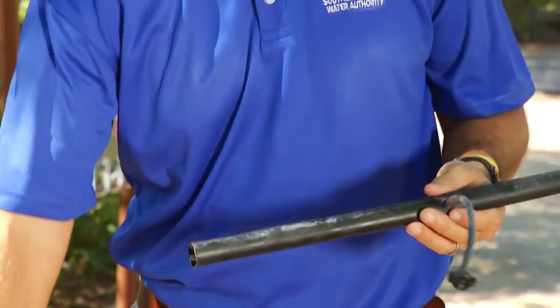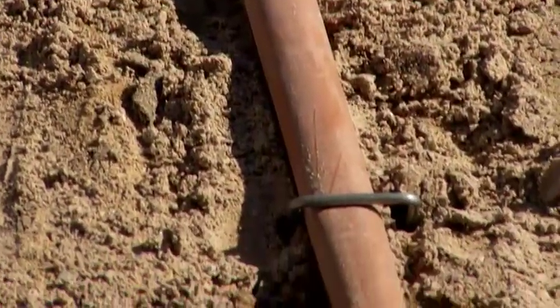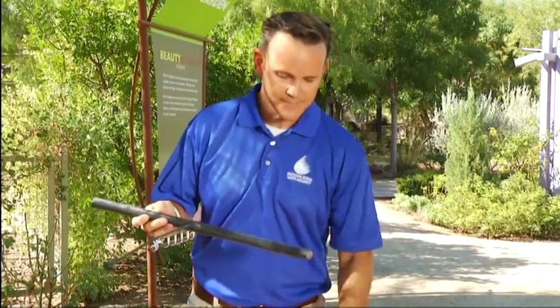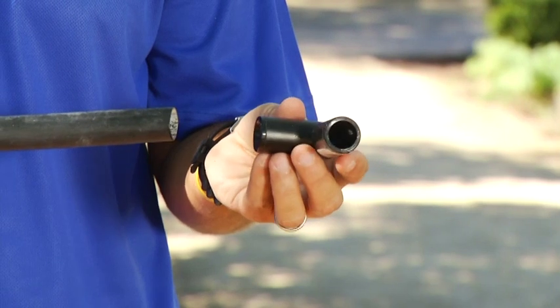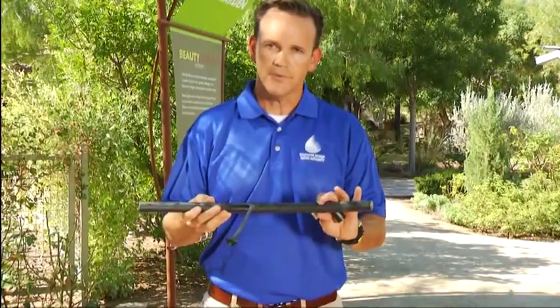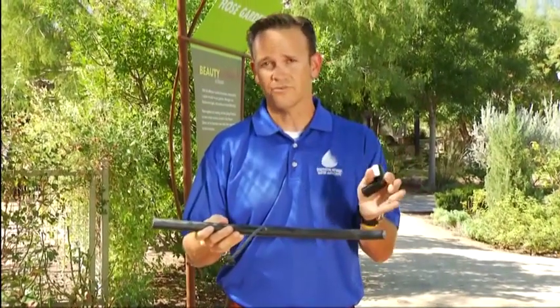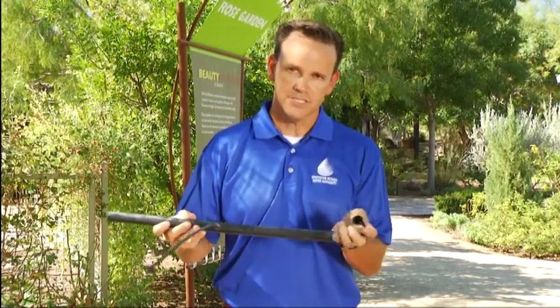There is also something called inline tubing, which is the same type of poly pipe but with the heads built inside the pipe. Some components are pretty necessary in the system — if you're connecting different parts, there are connectors you can use. The interesting thing with poly pipe, as opposed to PVC which is the white pipe used for grass areas, is that with the black poly you don't use any glue. Everything is based on pressure. You basically feed the half-inch into the connectors, wiggle it in, and it creates a suction that doesn't allow it to be pulled apart.